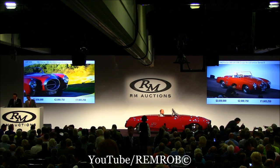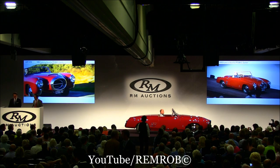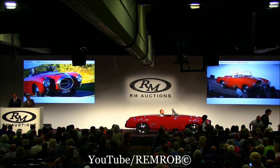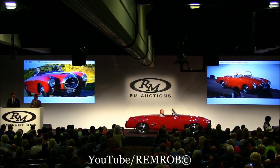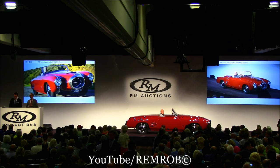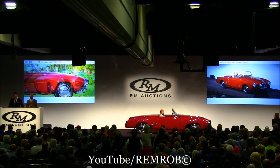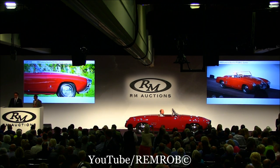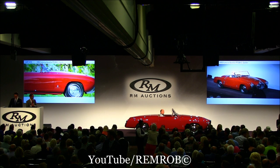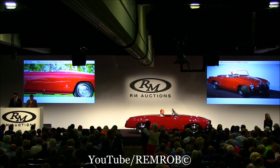After 46 years of ownership and a superb restoration, we offer it here. An absolute pleasure, ladies and gentlemen, to offer this car — 46 years in the same ownership. I had the privilege of having a quick word with the owner today, and he was truly enthusiastic. It was really nice to hear the stories of how he bought it, when he bought it. This is the project of a lifetime. What a great car.